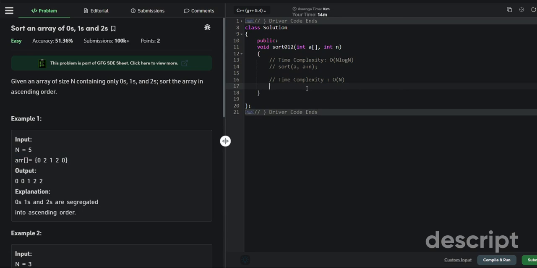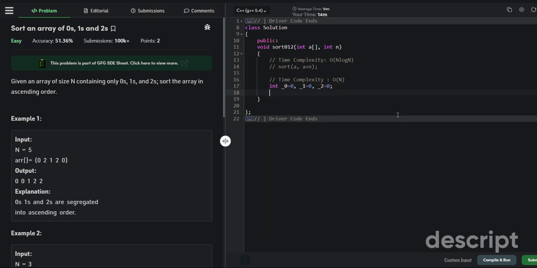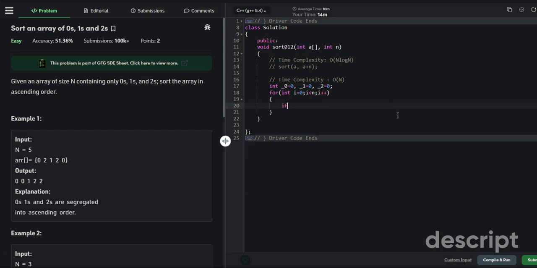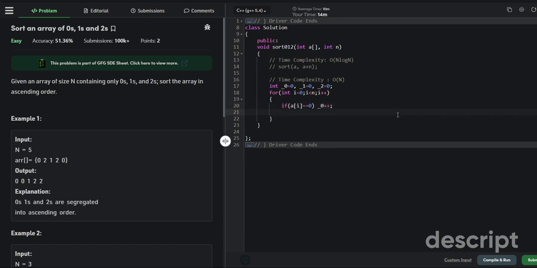So now let's create three variables: a variable to count the number of zeros, a variable to count the number of ones, and a variable to count the number of twos in our array. Now we just need to iterate over the array and check: if the ith element of the array is 0, then we need to increment the counter for 0.